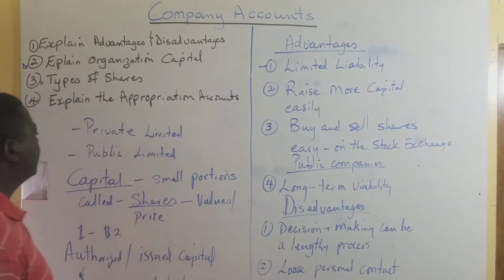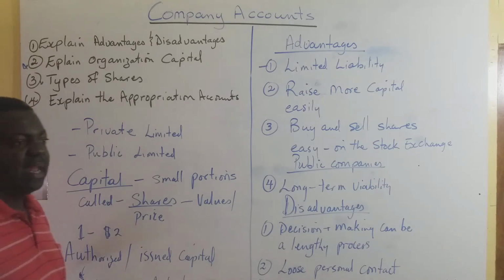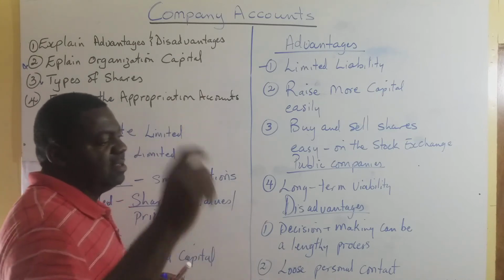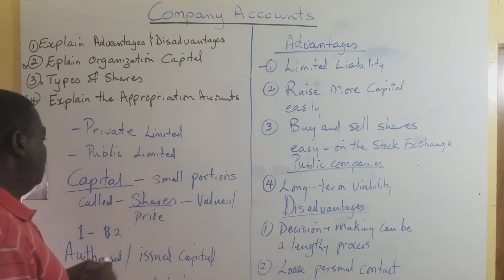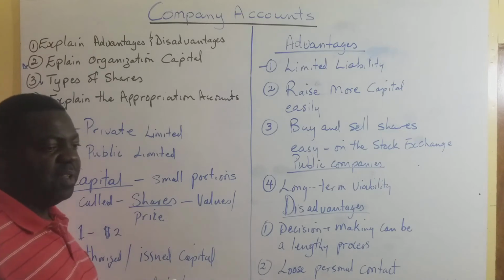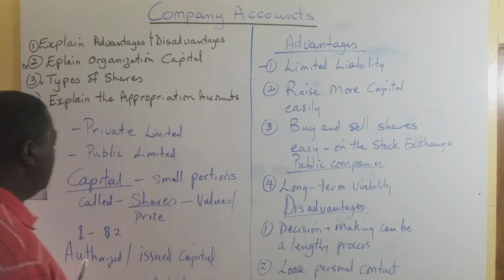All right, so we have looked at the fact that a company is structured a certain way in terms of its capital. You subdivide the capital like a cake, and you cut the cake into small slices. Each slice represents a share, and the shares are sold to individuals whom we call shareholders, and they become part owners of the business. They put a price on each of the shares.